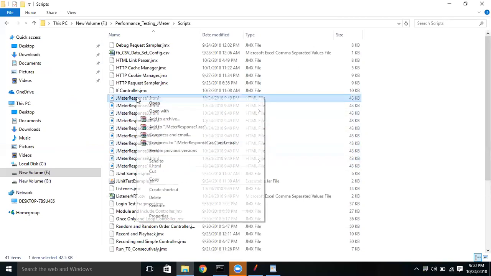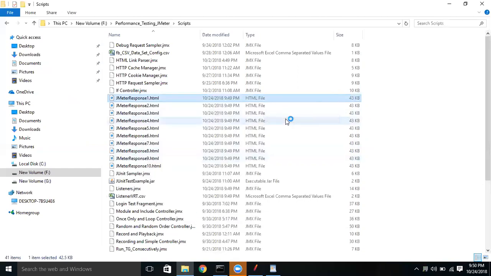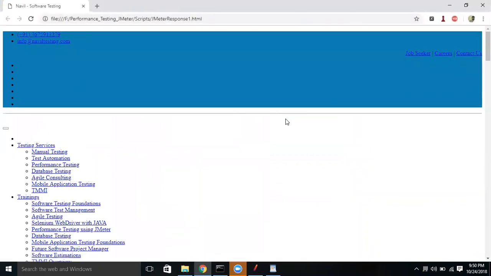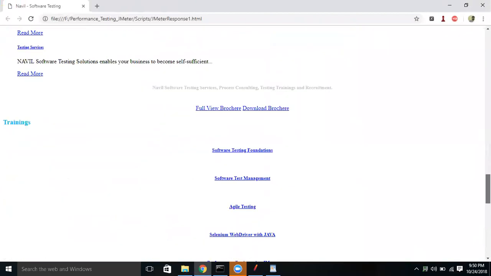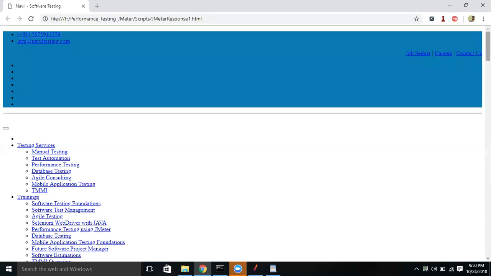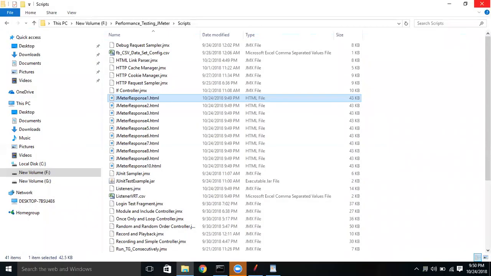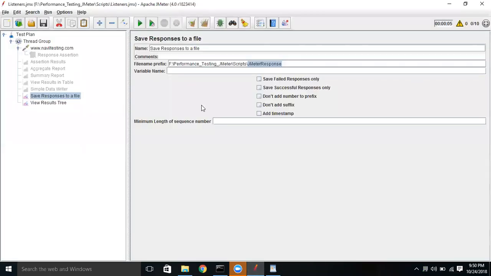Now if you open this HTML file, the response is captured in a file. See here, the response. This will be very helpful when you want to capture the response of each sample. And apart from it, if you look here, the variable name.